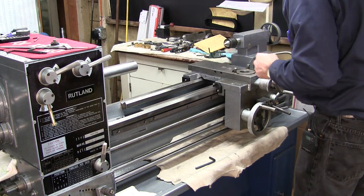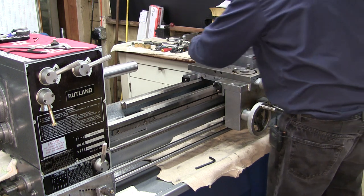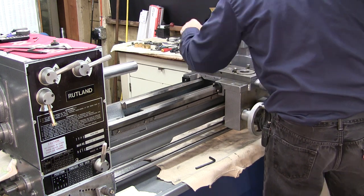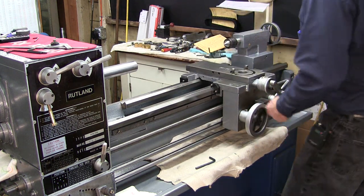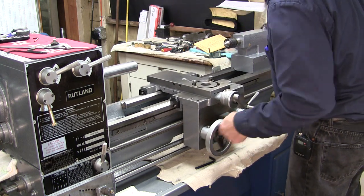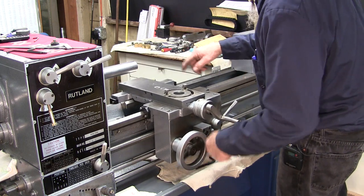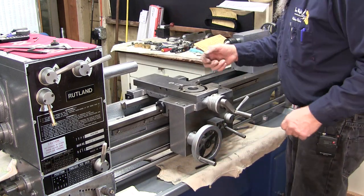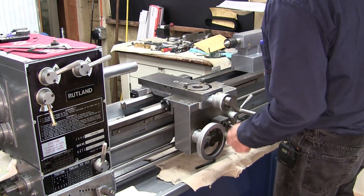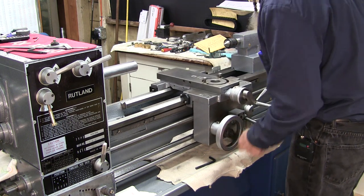Here again, we'll put just a little bit more oil in here. Might as well get it flowing. It doesn't hurt. The more oil on a lathe, the better. Seeing that glossy oil all over the place, that's what you want. You want to keep it flowing. And when you've got a good system like this, those little tiny ball bearing oilers just never get a good oil can that lubes those up good.